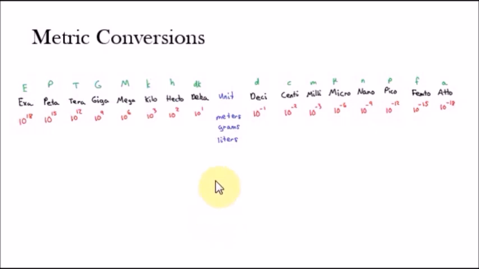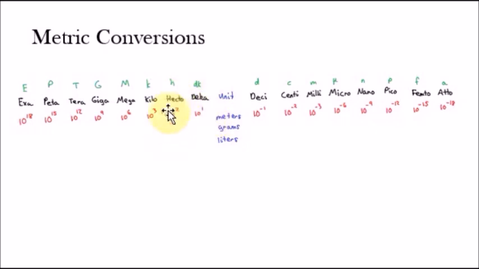So let's look at it here. Here we have the basic unit, so that would be the things we talked about, the meters, grams, the liters, all the standard units that we have. You can go check that out in our metric system video. Okay, and then if you look on this side, these are bigger units, so you can have decameters, okay? And if you look at the numbers here, this shows you how many of the unit are within this. Since it says 10 to the first, there are essentially just 10 meters in a decameter.